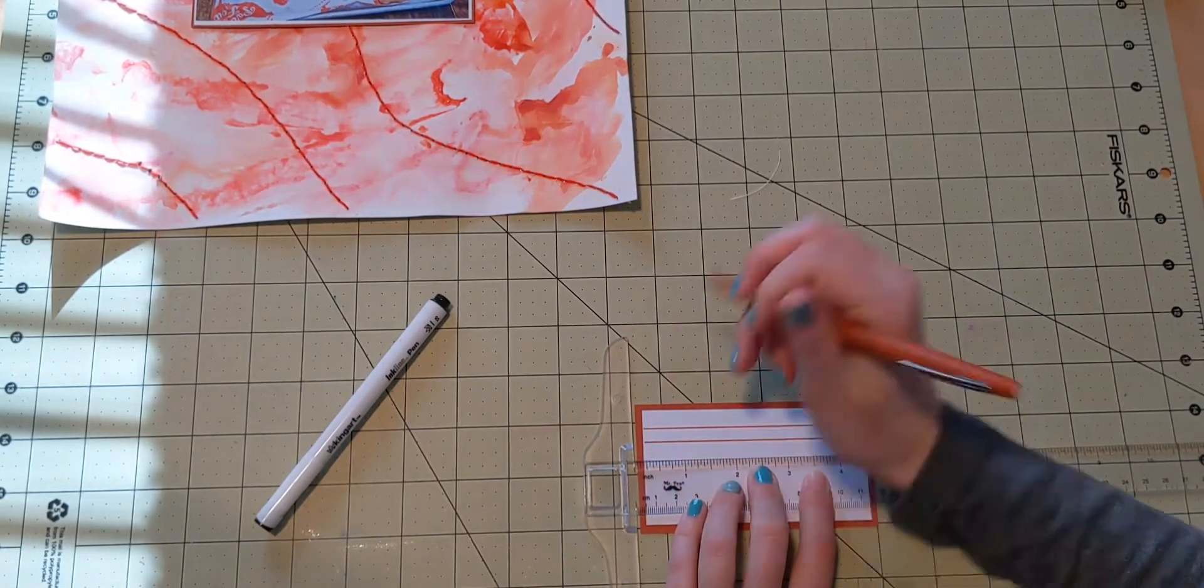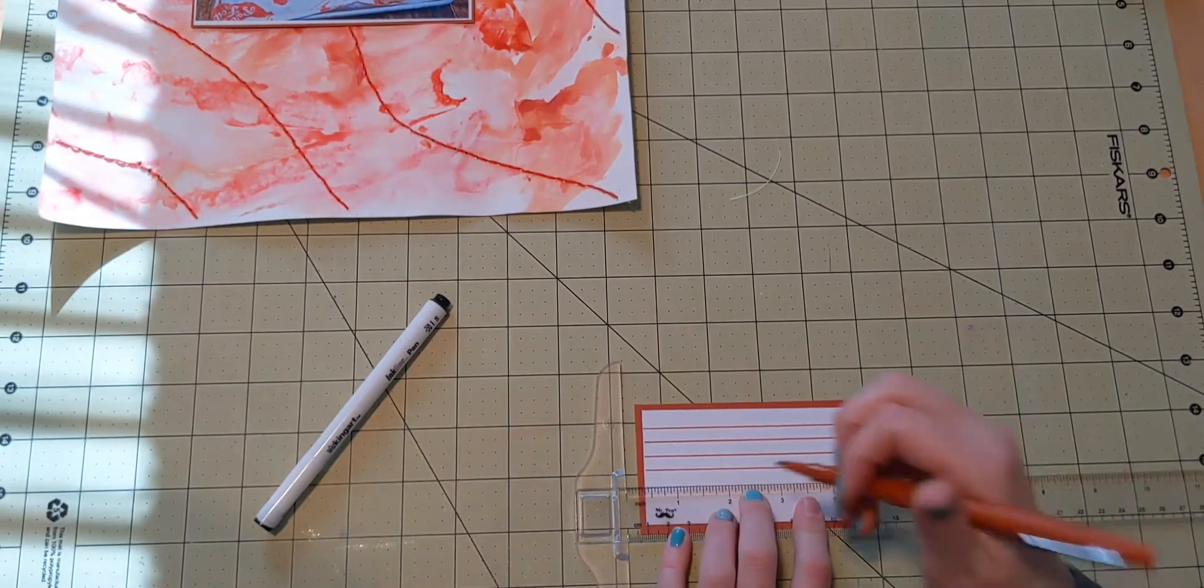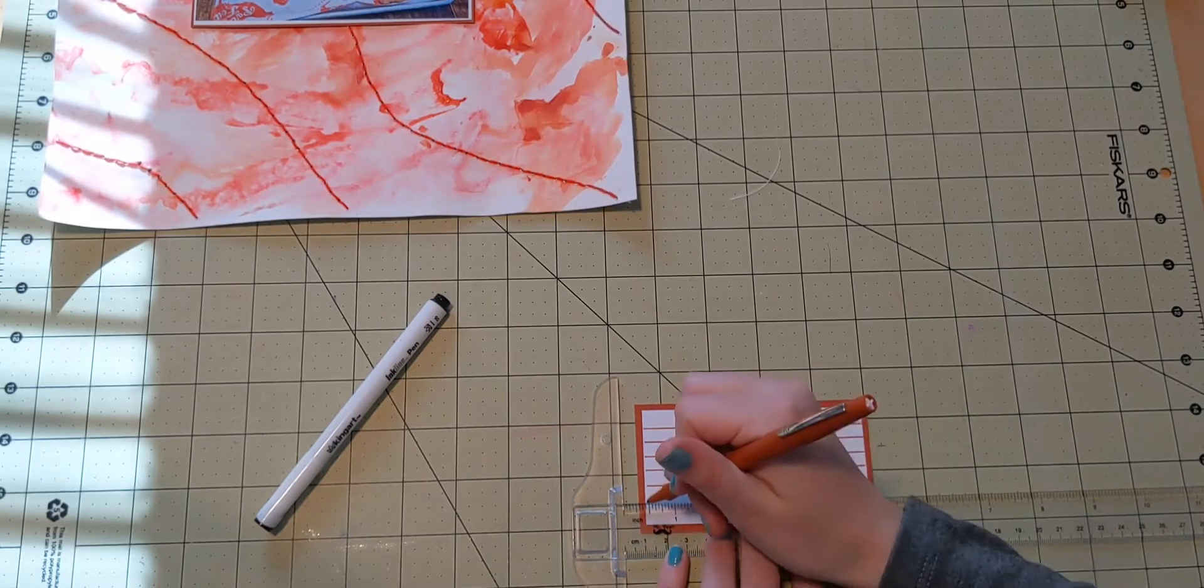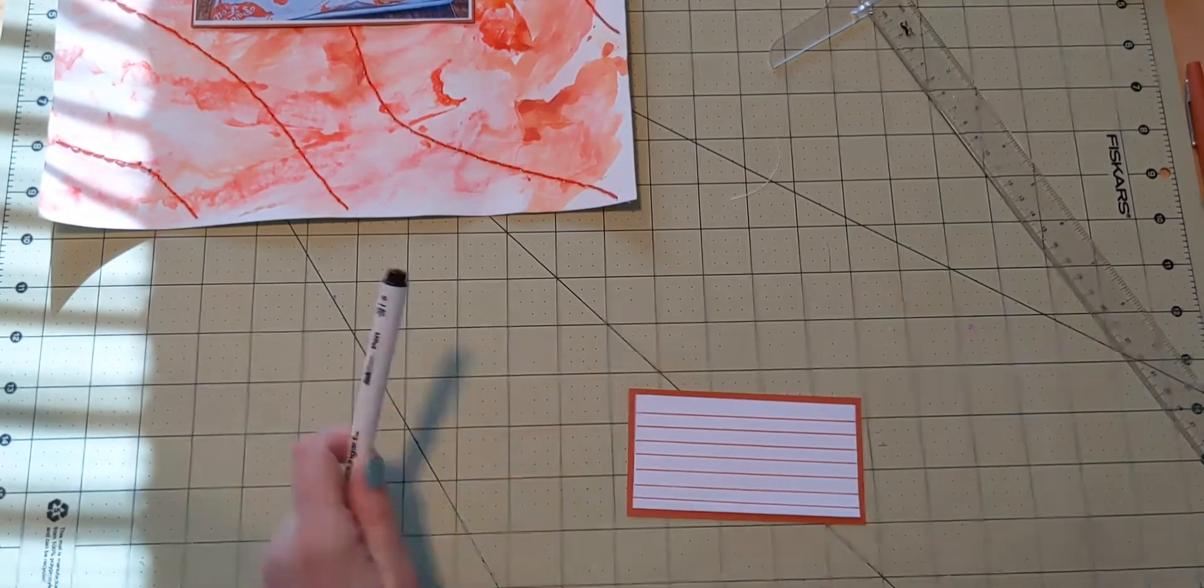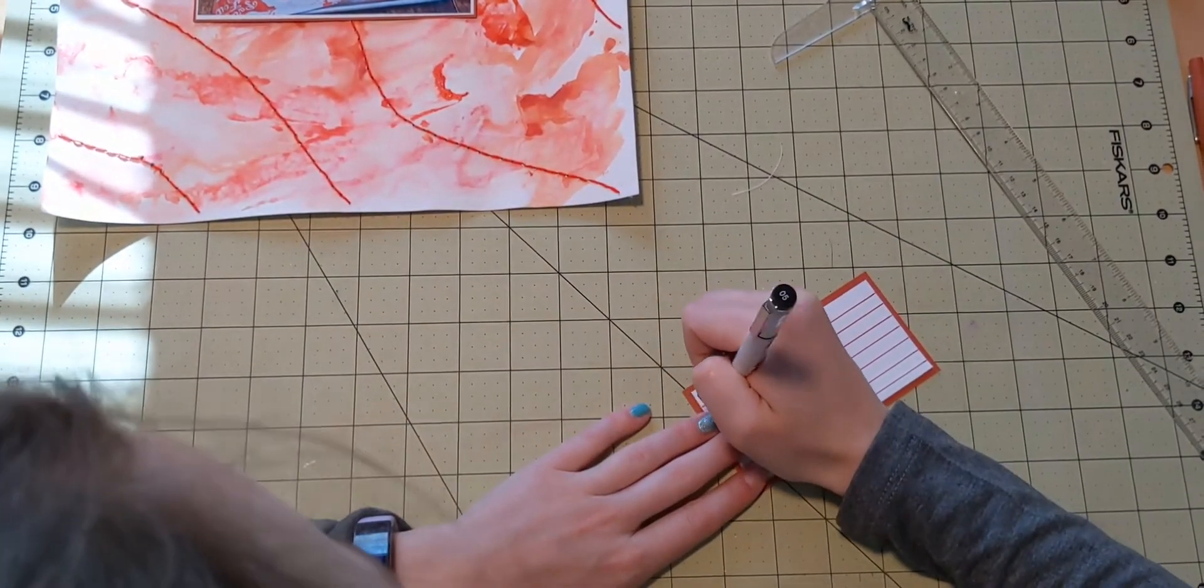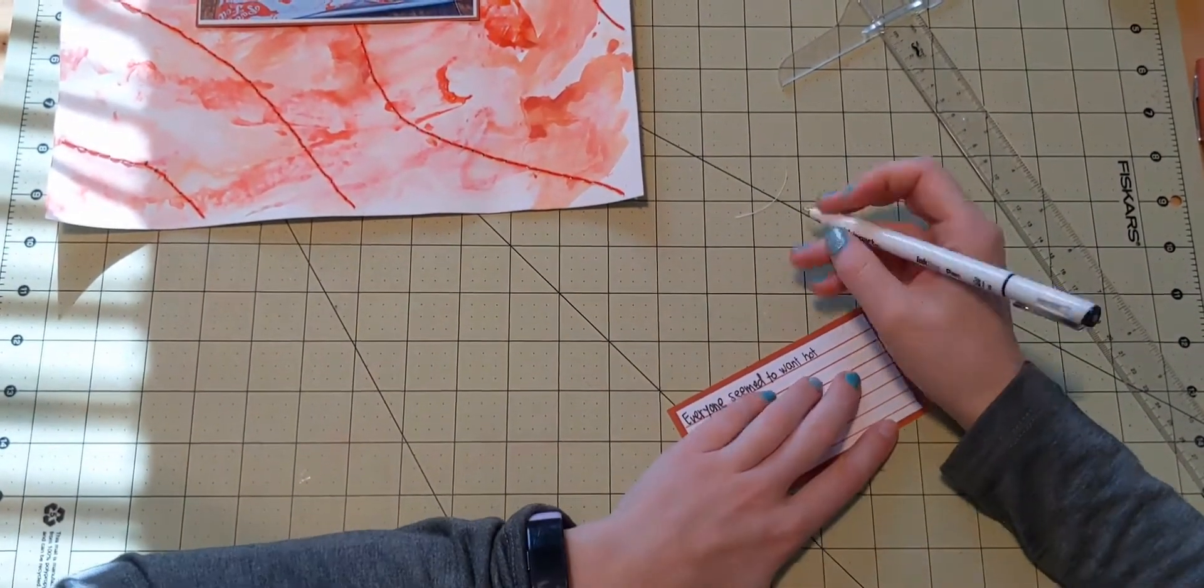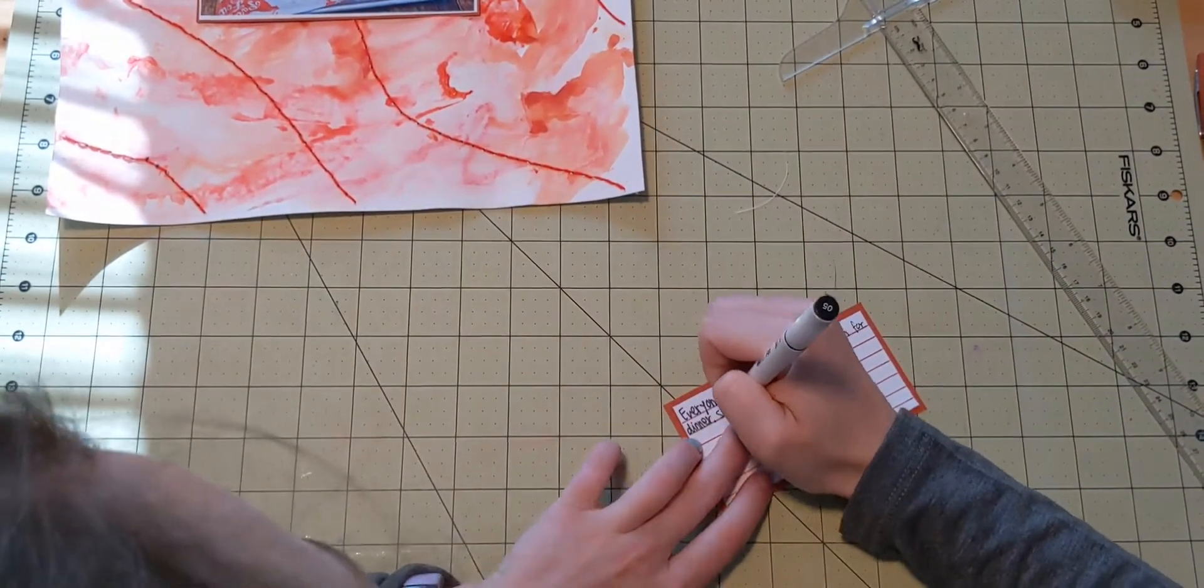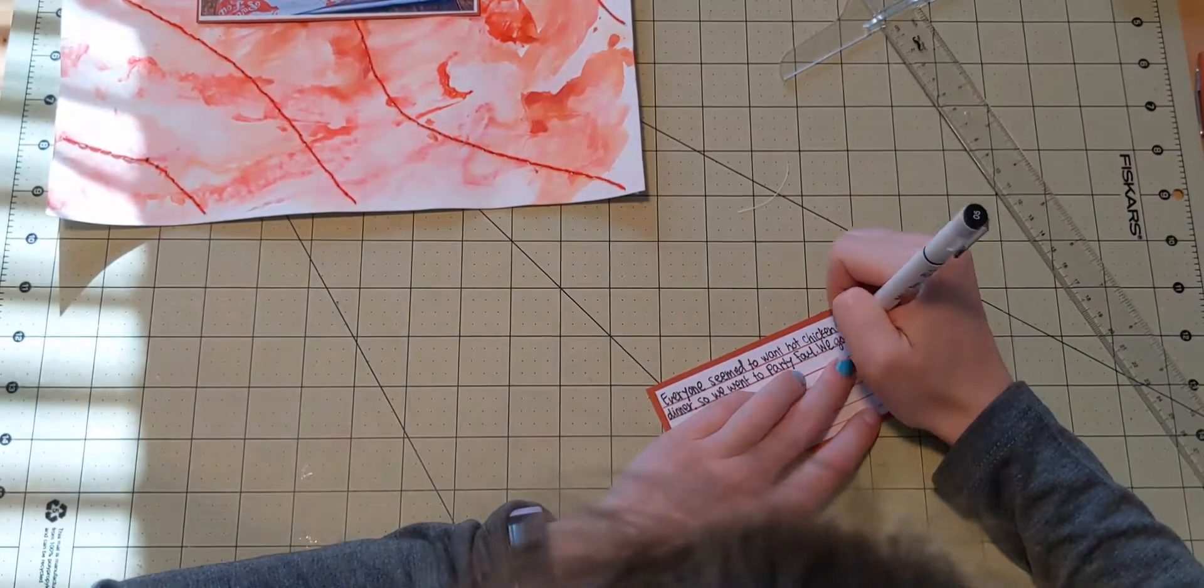So I'm using one of my Papermate Flair pens to create the lines. As I've said in a recent video, I did learn that these are acid-free, which is fantastic, because I had a bunch of them, and they come in so many colors. They don't come in different widths, so if that's a big concern for you, I would stay away from them. I'm journaling then in a black pen just so that it stands out.